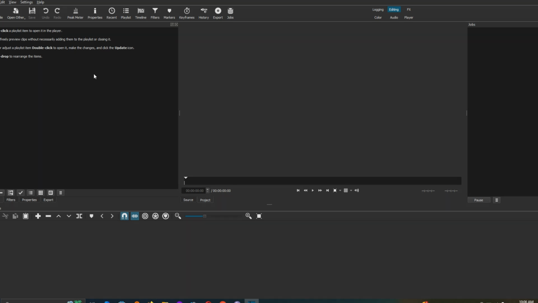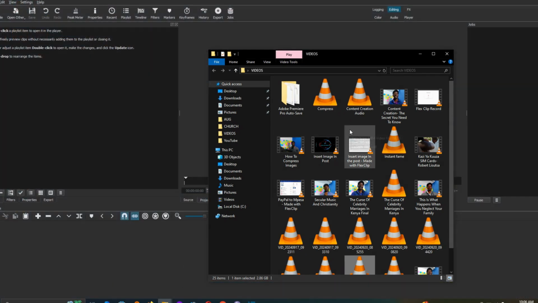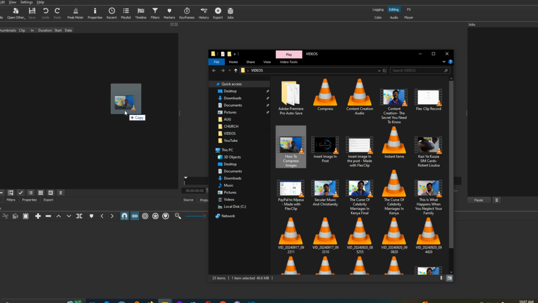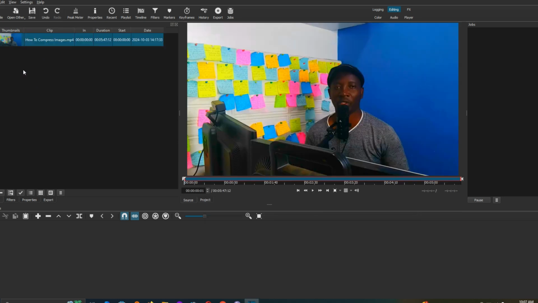The simplest way to add your video clip in this playlist is to simply go into your folder where you have the video, and then just take the video and drag and drop it into your Shotcut tool, so into your Shotcut app. So for instance, I want to add this video, I can simply just drag and drop it here.